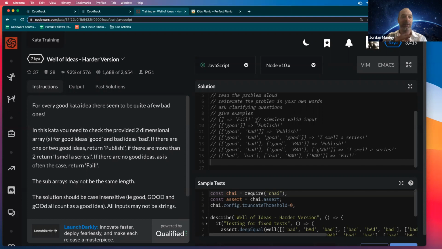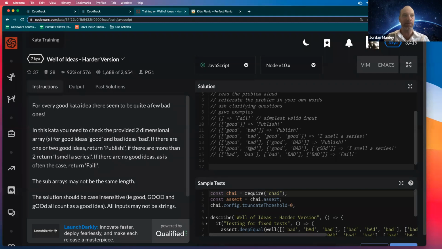Okay. I might say, you know what, I really like to build up a nice test suite of examples. I feel like that helps me. But I totally appreciate we don't have a lot of time for that. So I agree with you. Let's move on or whatever. I don't fight with the interviewer. I try and make it work for them, but I practice to what I think is a really good standard, and then I adjust based on the interviewer.